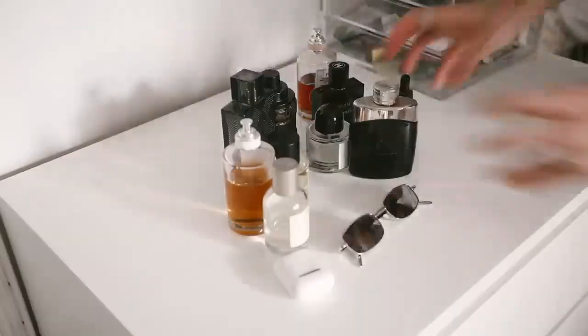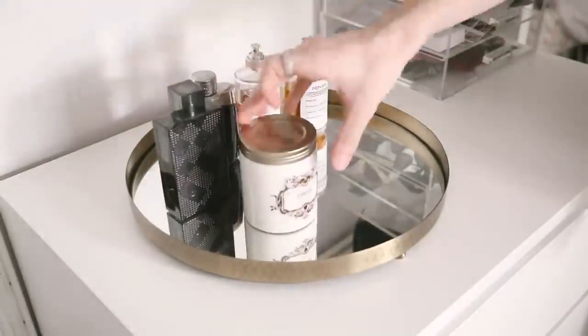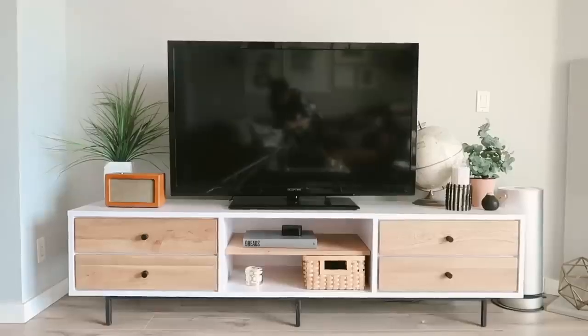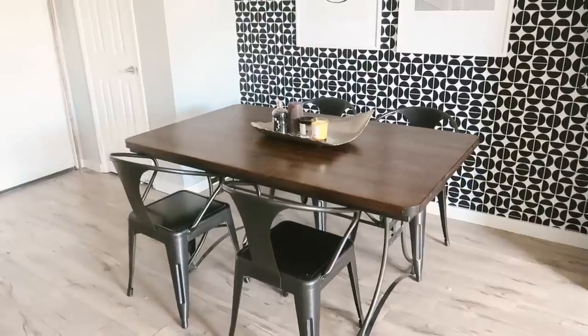Clutter is not your best friend in a smaller environment — it will make your space feel jam-packed. If your coffee table, console, or desktop is cluttered, it just compounds the feeling of a small space. I've learned to start putting things away as I go and keeping surfaces clear. My desk used to have mail, bills, pencils, staplers — all of that — on top. Now it's all in drawers. Try to keep things less cluttered: store them in boxes, baskets, or organizational systems underneath your bed.